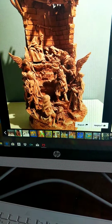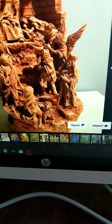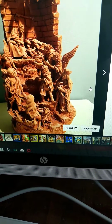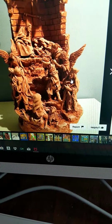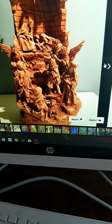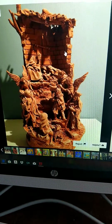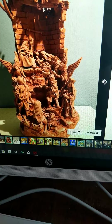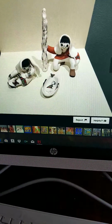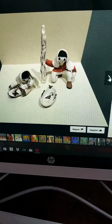Then we've got this, which looks not like Jesus, but that's okay. They look like they have angel wings, so they're angels looking over people. And that guy just looks like a king. I'm not sure who this guy is, if he's a philosopher or just feels like sitting down. Maybe he just feels like sitting down after walking so much. That makes sense, though. And it's a tower, but it's falling apart. That's kind of cool. I like that. I like this one. It's really neat. Then we've got these guys who look like they're cold.